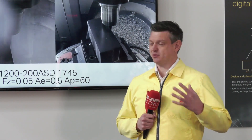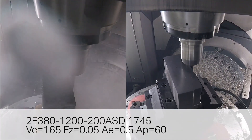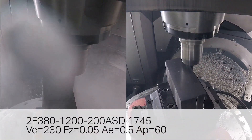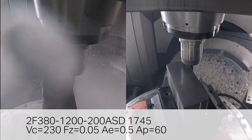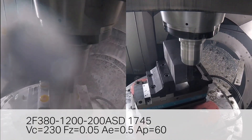So what's the reason for doing that, changing the helix? It helps with the dynamics of the tool, keeping the stiffness in the product, and it helps us to get a really good surface finish when we're looking at machining titanium. The advantage really is that we can try and get rid of a secondary tool when looking at the finishing passes. So even though we do have a non-symmetrical chip breaker on the product, we can still get a good surface finish during the machining process.